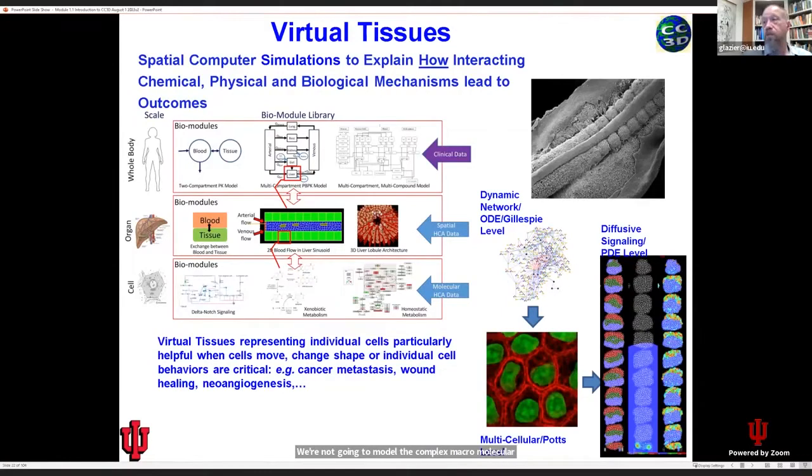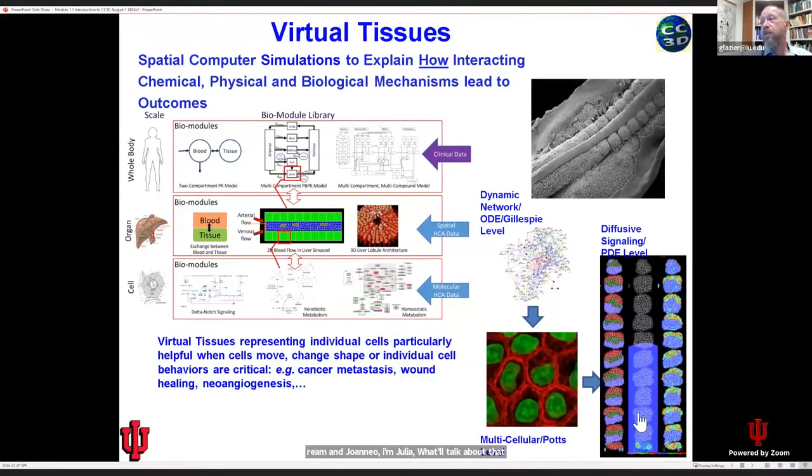We may build abstract representations of things like leading edges, lamellipodia, or filopodia, but we're not going to model individual actin filaments or individual microtubules in their organization. We may often do compartments, for example, having a nuclear compartment or a cytoplasmic compartment. And again, Priam and Julio will talk about that in some detail.